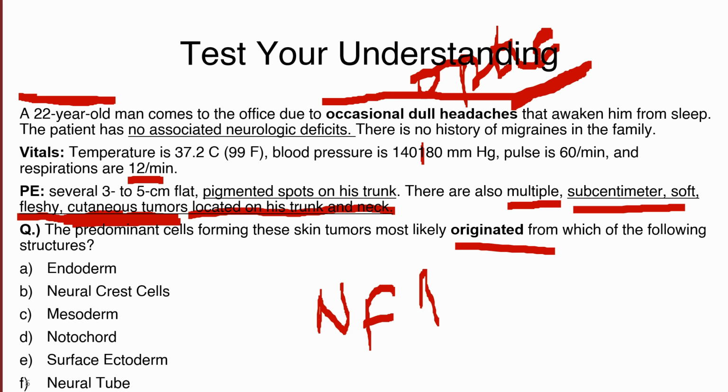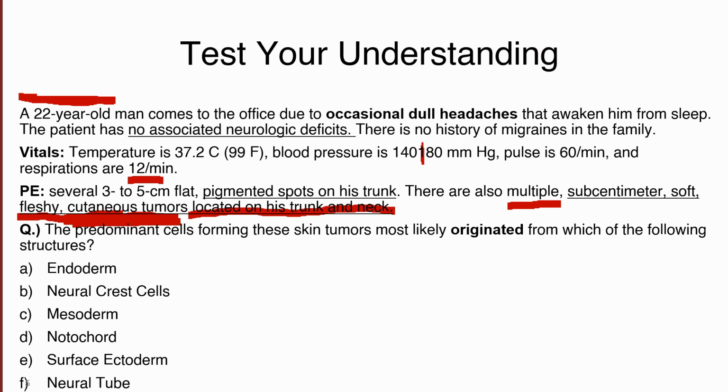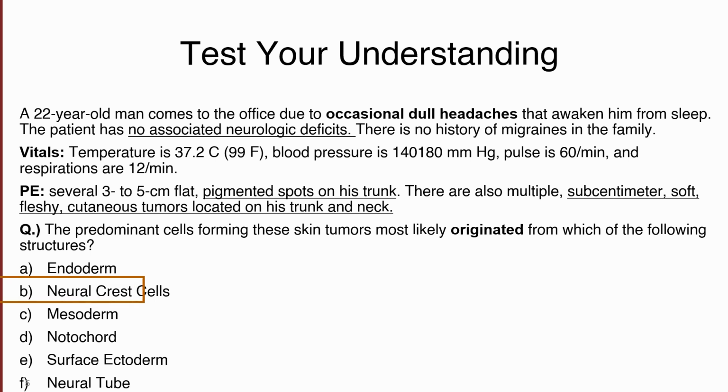They are multiple raised fleshy tumors, and they often increase in size and number with age. These tumors are benign nerve sheath neoplasms and they predominantly comprise Schwann cells. We need to understand the source of origin of the Schwann cells, and these Schwann cells are embryologically developed from neural crest cells. The S in our mnemonic was for Schwann cells, which myelinate the peripheral nervous system. So our answer is neural crest cells.